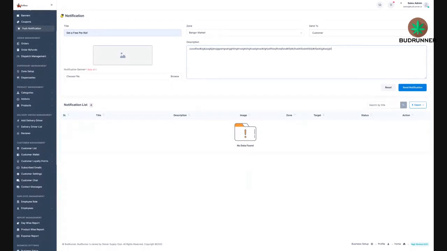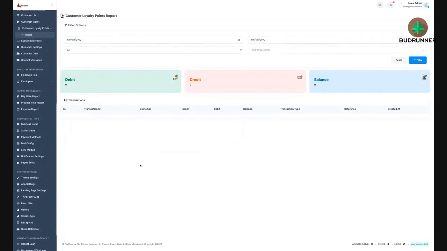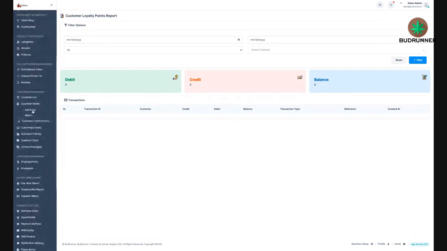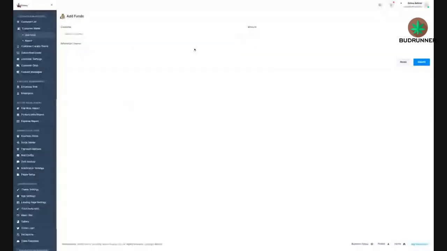dude. This is amazing. And then the other thing I mentioned earlier, the customer wallet. So the rewards points, we can pull reports on the rewards points. If the customer says, hey, I ordered this, but I didn't get my rewards points, we can pull it up and verify it. Customer wallet. If we do a refund, this is what I was talking about. Add funds. I can select this customer. Hey, we're going to add this here. We're going to refund them.